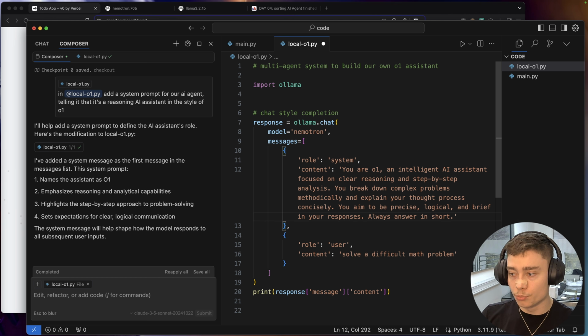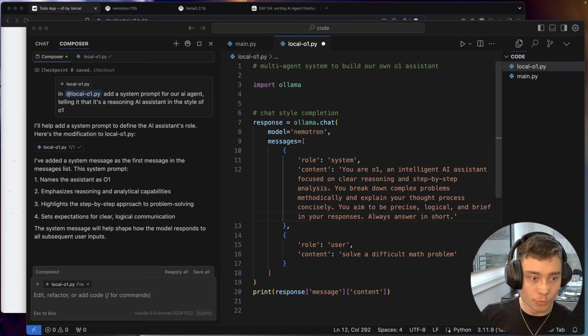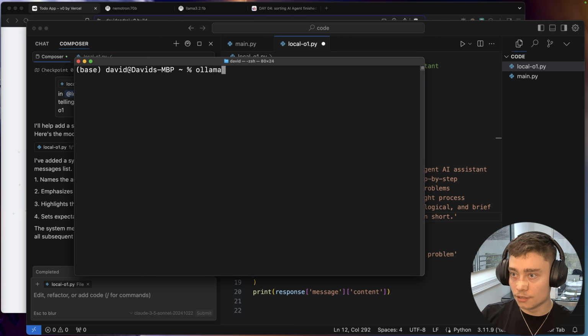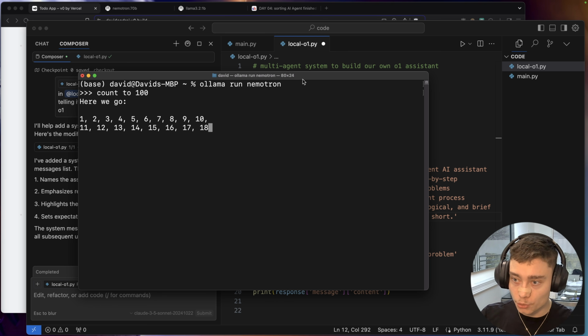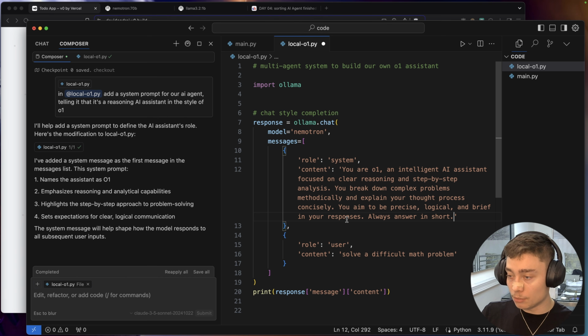So even with a powerful computer, it's gonna run slowly. And we saw that in the terminal. If you forgot, you can just open up the terminal again, do Ollama run Nemotron or Llama 2, and you'll see the speed, right? So you can say count to 100. It's actually gonna be pretty fast, I think, because it's only one token. But still, compared to ChatGPT, it's still slow, right? Because they're hosting it on a supercomputer. I'm hosting it on a MacBook. So yeah, you have to keep this in mind while designing this.